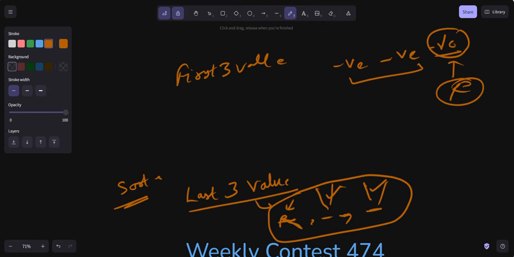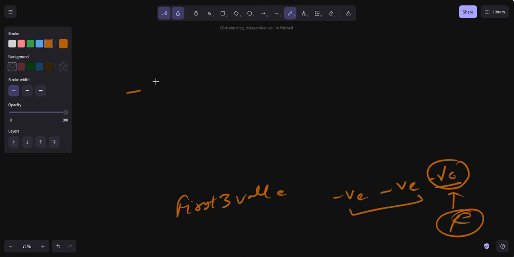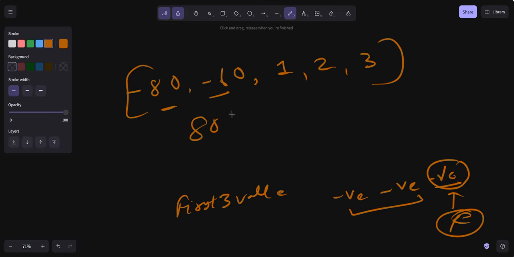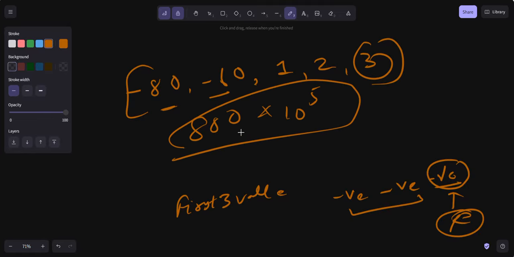Let's say a scenario like this: -80, -60, and here you have 1, 2, and 3. So I can take this, it is going to become 800, and here I'm just going to change this with the 10 to the power 5 max value. I will get max output, right? Clear?